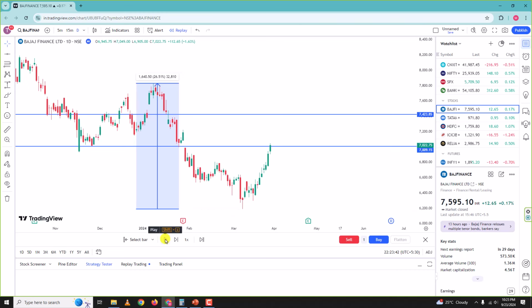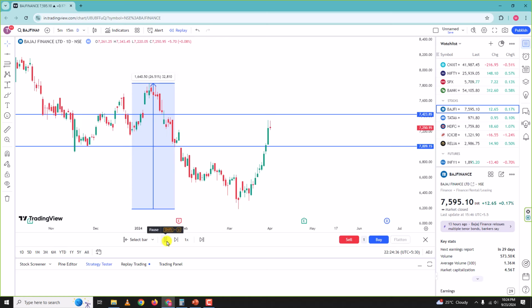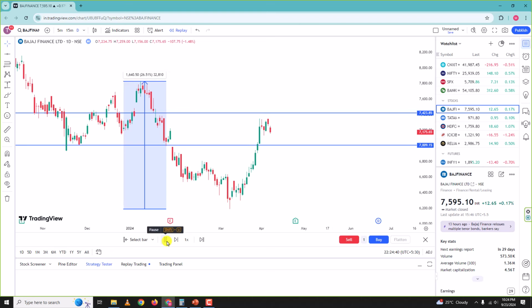Now the price is moving up and here it has crossed the 50% mark. Okay. If it crosses 50% mark, then the chances of the price moving till 75% and returning are more. Now it is not that it has to return from 75. It may go up till the supply zone and it may come back, or it may break the supply zone and move up too. Okay. But what I have noticed in many charts or many stocks is that the price goes up till 75% and comes down, or if the price is coming down, the price will come down till the 75% and start moving up. Okay. So let me play the price and you can see the price is near the 75% mark now.